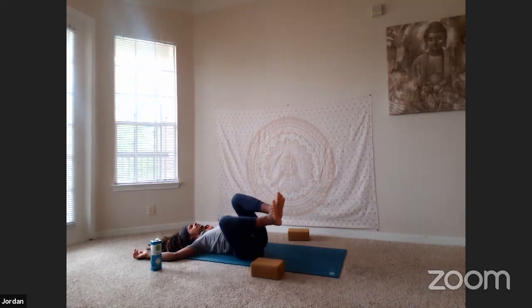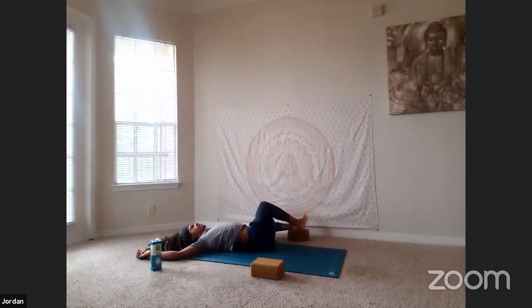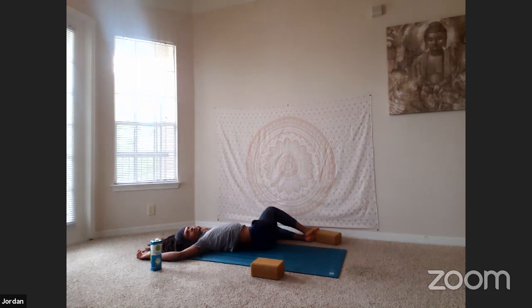Inhale, guide your knees back to neutral. Exhale, drop the knees to the left. Gaze over right shoulder. Arms are still in the cactus position, and ensure both shoulder blades are grounded on the mat. Take 4 more deep breaths here.